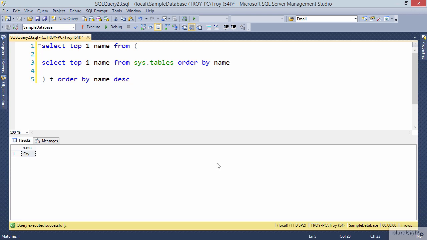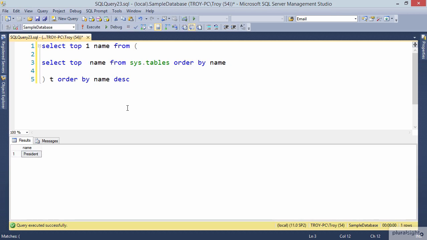But now let's do this. Let's take this internal query and we'll increment it by 1. So we'll make this number 2 now, and then we'll run again. Now just before I do, see the result we've got is city. So there's a table called city. Now we'll F5 to run. Now we've got a table called color. Let's change this to the top 3. Now we've got a table called occupation. Top 4. Now we've got a table called president.